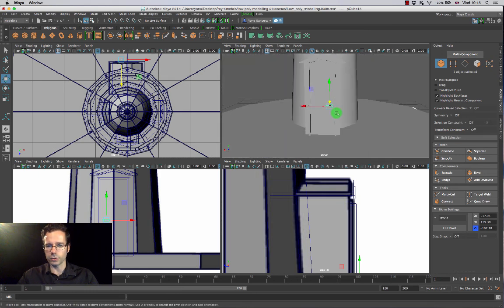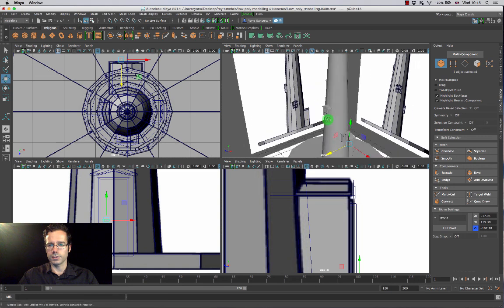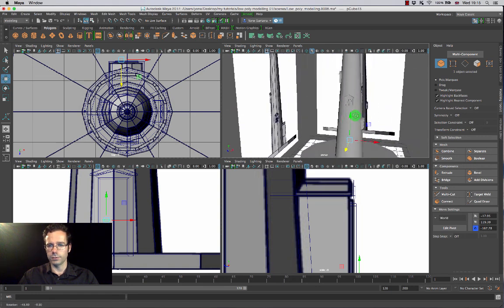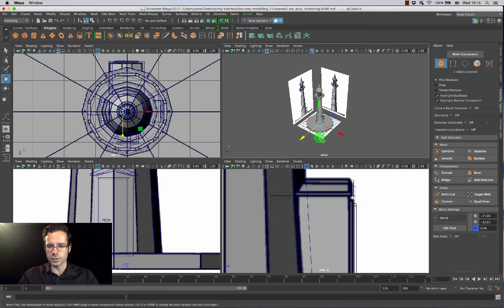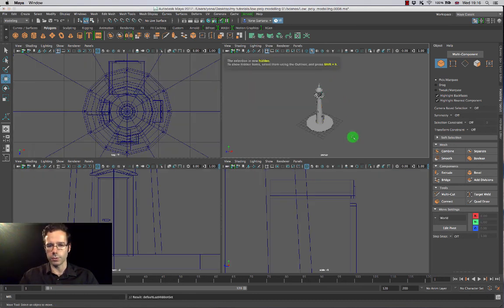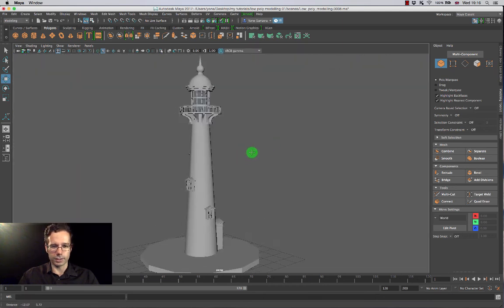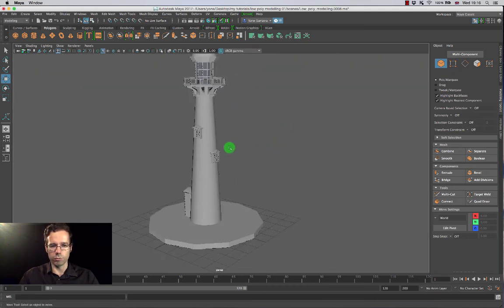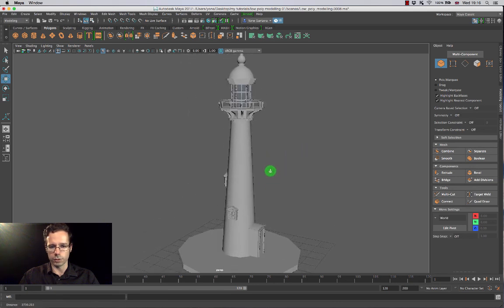So there we go. We've got ourselves a little door handle, we've got ourselves a front entrance, we've got a series of windows going up here, and if you really want to, at this stage, you can select the image planes over here as we've finished with them, and press Ctrl H to hide them away, and I'll just maximize that for view. And here we have the low poly lighthouse made out of multiple objects.